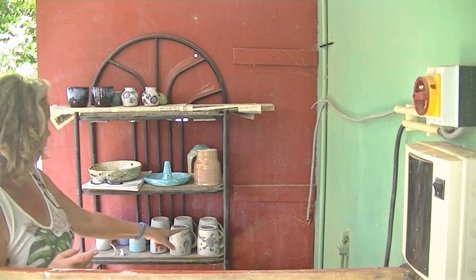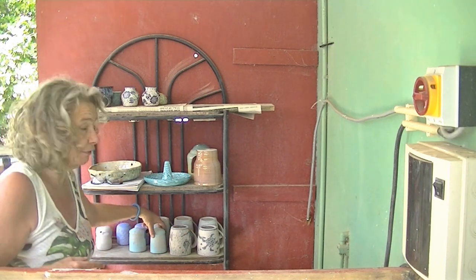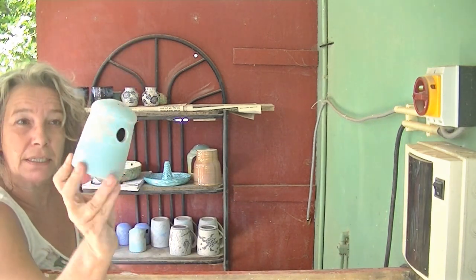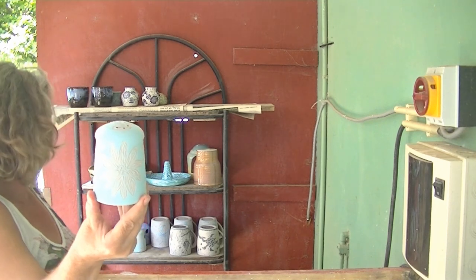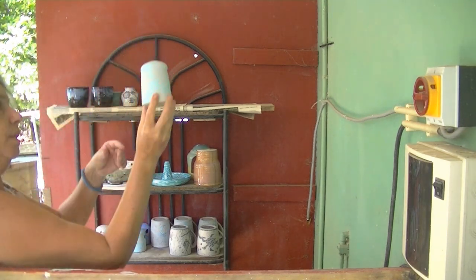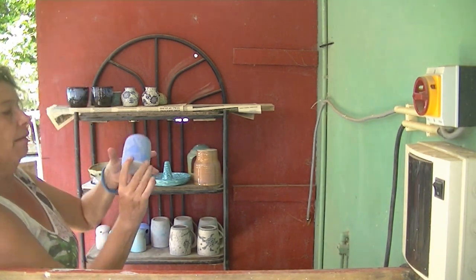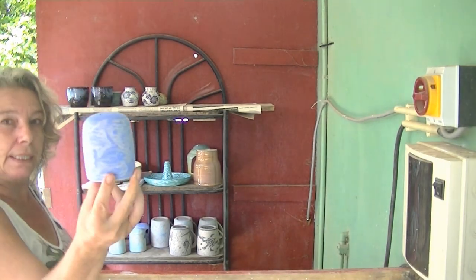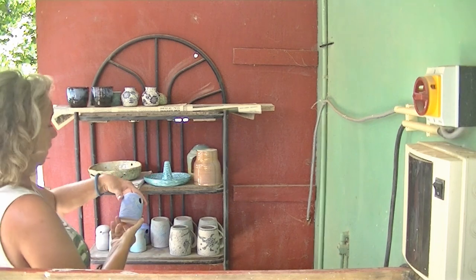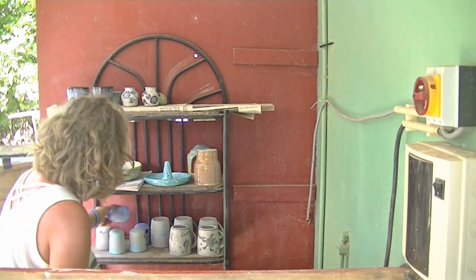I love those. Can you see? Yeah, right here there are new sgraffito items that are dried. These will be salt and pepper shakers. This will be bright turquoise after it's fired. It's now bone dry, so it's not fired yet. I have one in a very dark blue. This will be royal blue, very dark, after it's fired. Of course, sgraffito, yeah, I can't help myself.